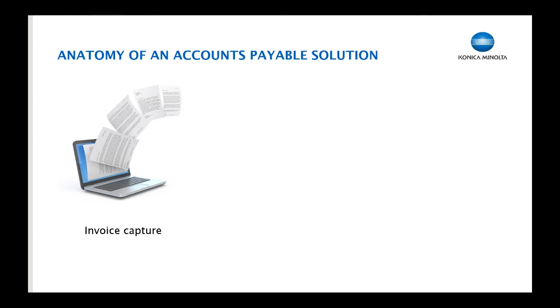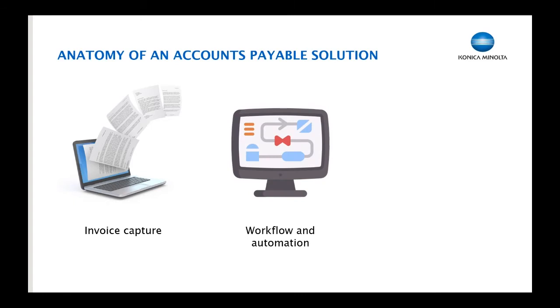So the next part is workflow and automation. This is where your business rules and logic live. Functions like the 2- or 3-way matching, if required, live in here, as well as the rules for automatic account selection and coding. Also, your delegation of authority is plugged in here, so the system can automatically route invoices to the correct approver if required as part of the workflow.